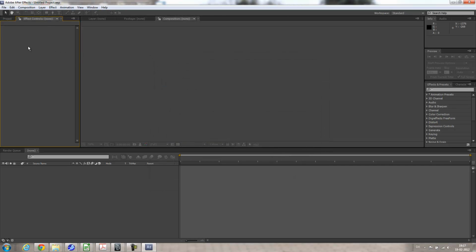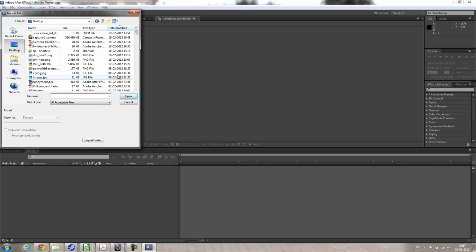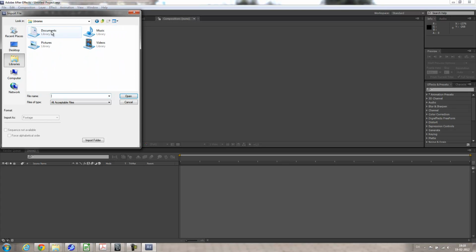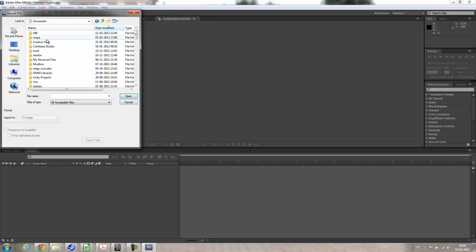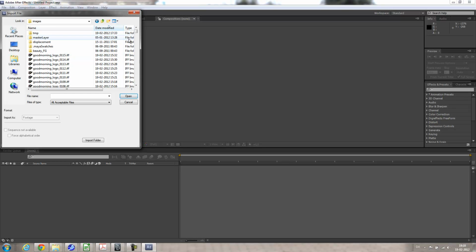And I'll import the sequence into my projects area up here. Just go File, Import, File, and browse to the area where it is located, which I know is in my Maya Projects Default Images section, and there it is.